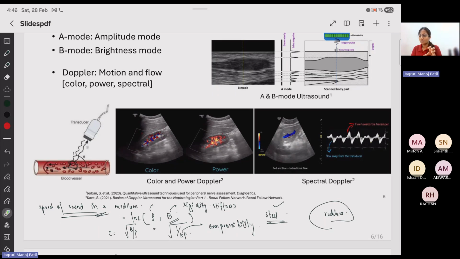But to detect parts or organs where you have a very slow flow, such as your veins, it's very difficult. And that's where specific diseases such as aneurysm or atherosclerosis come into play. So you need modalities such as power Doppler ultrasound, which will tell you about the intensity of the blood flow at that particular point.